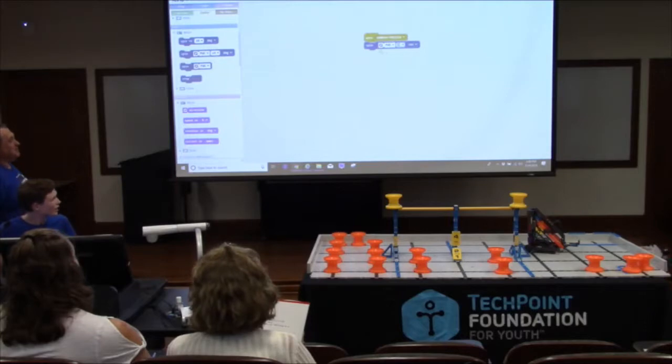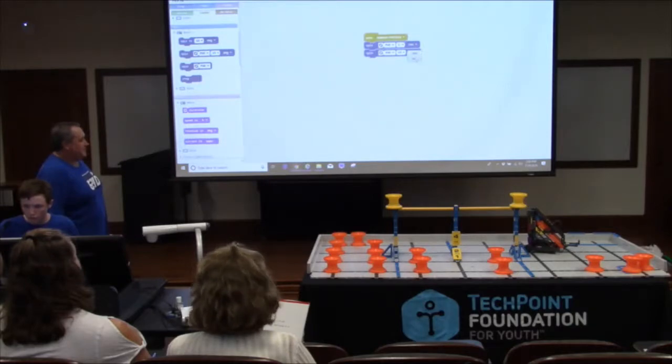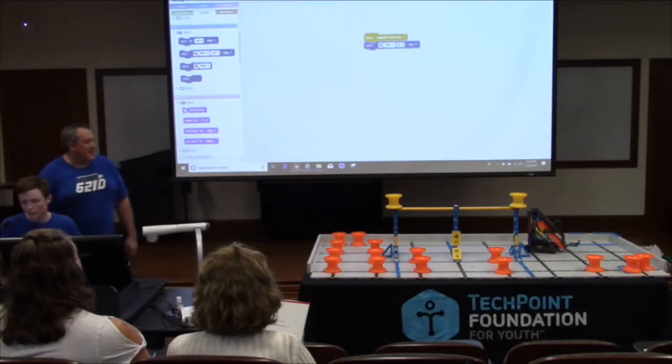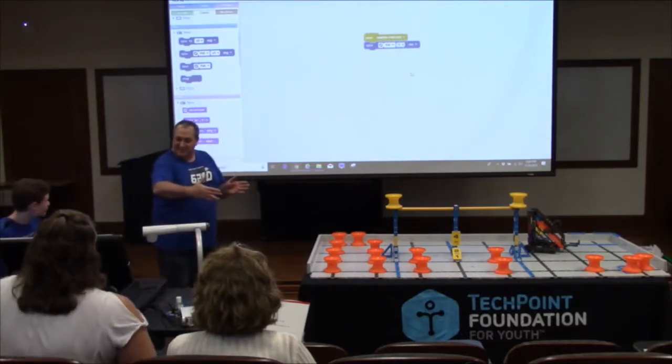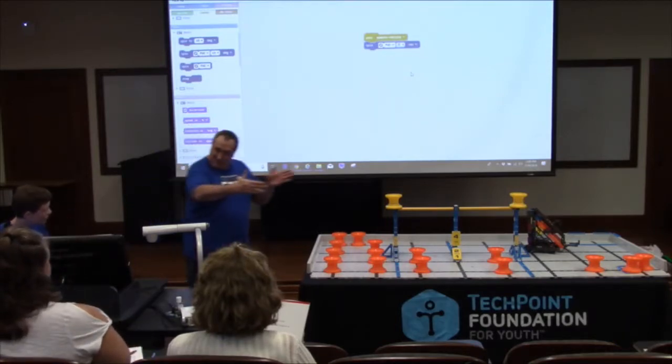So then on this side, you don't have to have two of these going like this. It seems that we can all just go over here and put 3 in here instead of 2 of them. This is 1 and 2. So you've got your right motor going without your left motor to make the turn, and then your right motor is going to continue while the left motor kicks in, and you've got to go straight for a while.